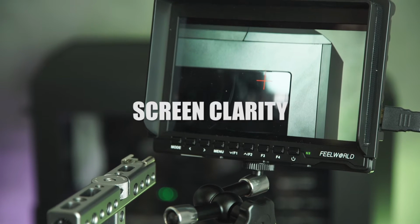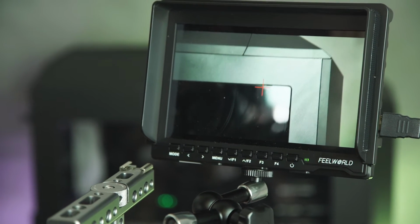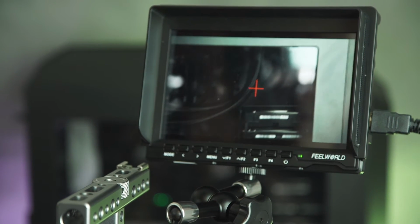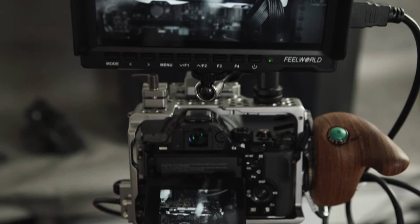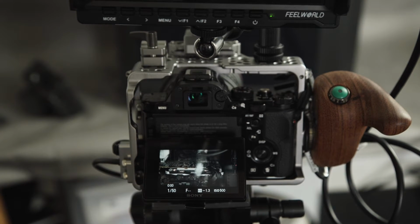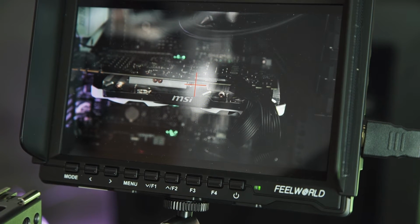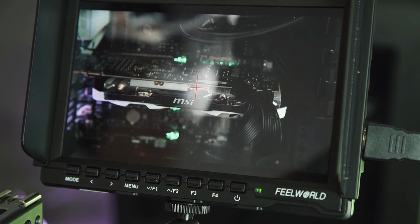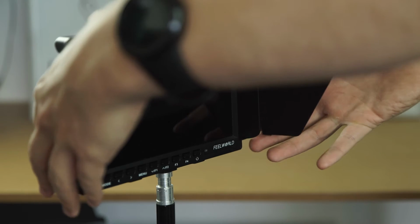Screen clarity. I haven't used many monitors before, so I can't say if the quality of this screen is better or worse than another particular monitor. What I can say is that it's certainly better than the screen on the back of my Sony a7S, which might seem obvious, but it's worth pointing out for those who are sitting on the fence about getting their first monitor. With a bigger and brighter screen, you can certainly see a lot more detail in your image. It also comes with a sunshade that velcros on, very handy.